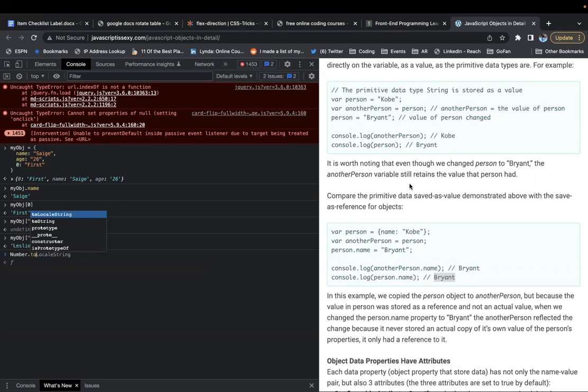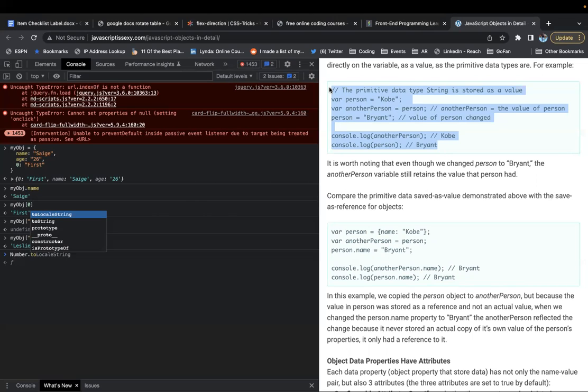Were you paying attention? Yes, I was. Which part does not make sense? Do you understand what was happening here in this section? Yes. All right. So explain to me what's happening in this section.